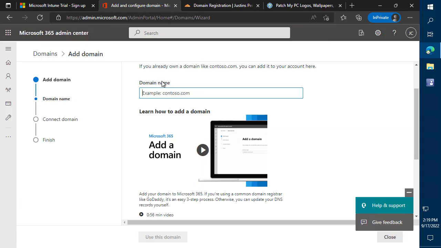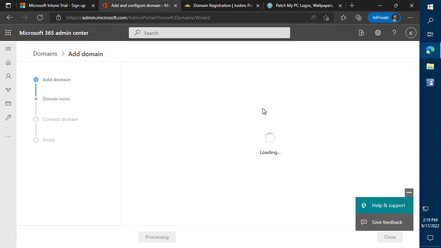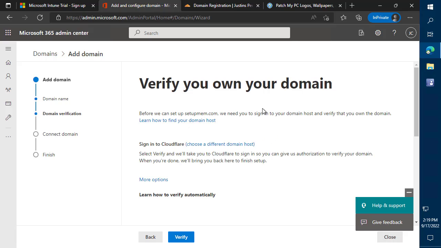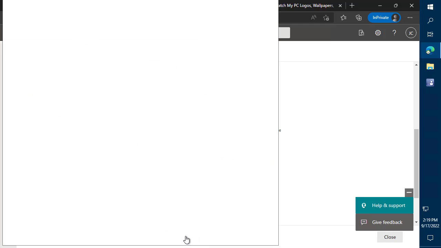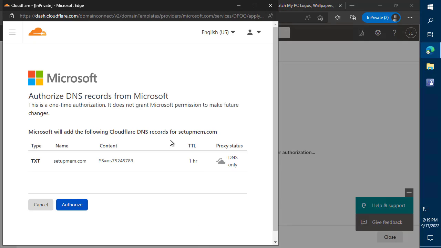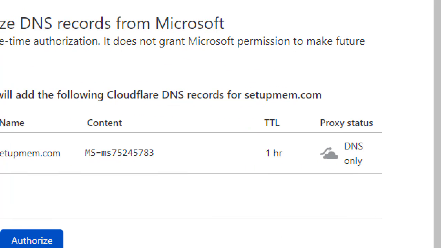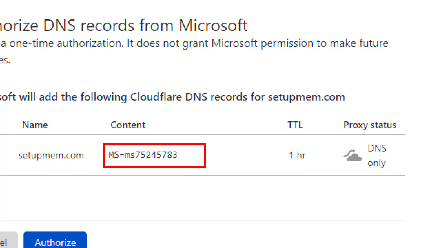We're going to come back into our Microsoft 365 admin portal, and I'm going to paste in that domain name that I just purchased and click Use this domain. Depending on what registrar you're using, Microsoft can automatically integrate with certain ones, where they can create the DNS text record to verify that you in fact own the domain. We can see right here, it automatically detected that the domain was purchased with Cloudflare. If we click on Verify, that's going to automatically add a DNS text record that is specific for Microsoft to verify that you own that DNS name.